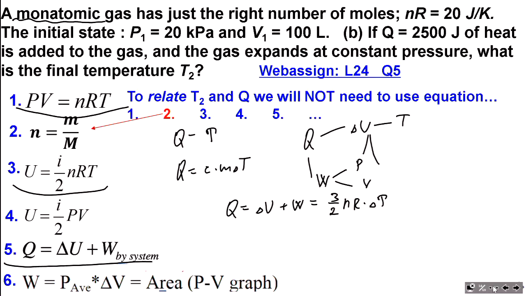What did I just do? I looked at equation number 3 and I added delta to it. And I always can do that when the number of moles doesn't change. If we don't poke a hole in the container or add any molecules, i is a constant, n is a constant, R is a constant, only temperature changes. Now, plus work. Work, the equation at the bottom, is equal to P times delta V.